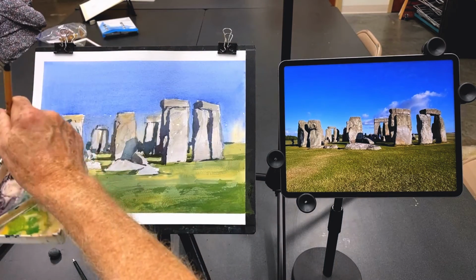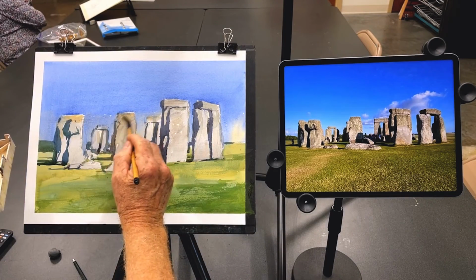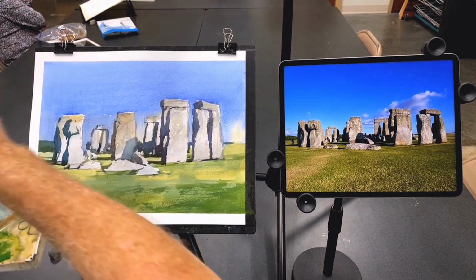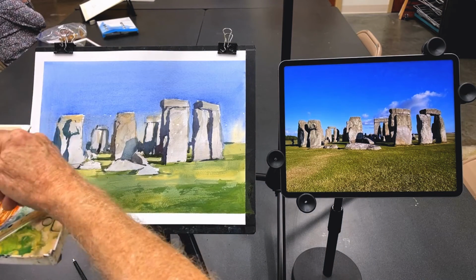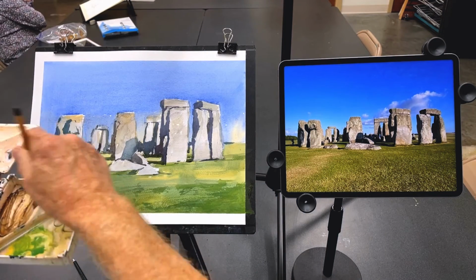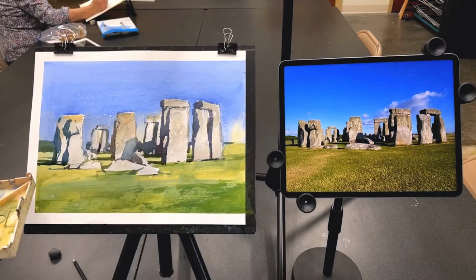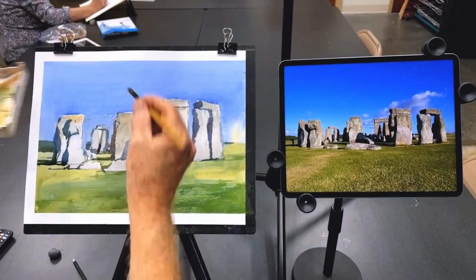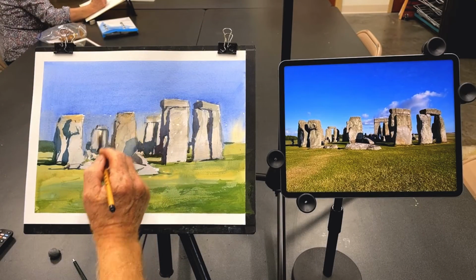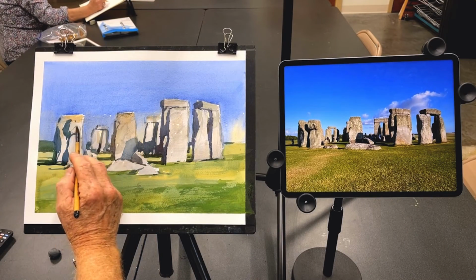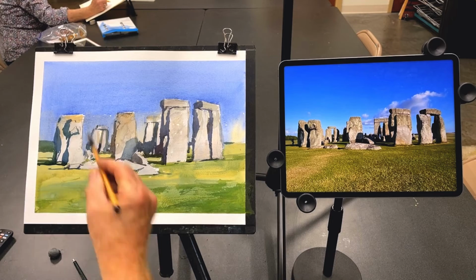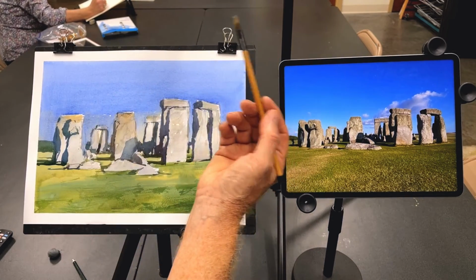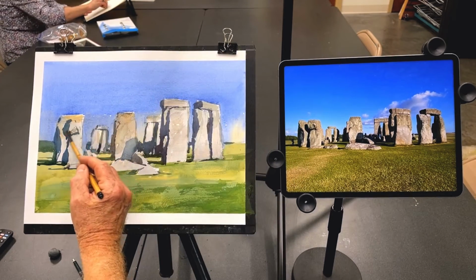There we go. Put a little brown. Ooh, and maybe not that much brown. And hit the brush. Try to get as much paint off it as I can. I get a lot of it off. I actually just wiped it on a towel.